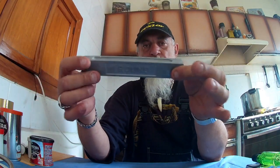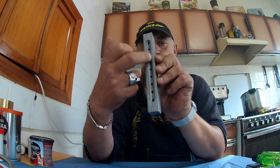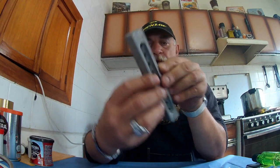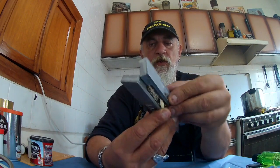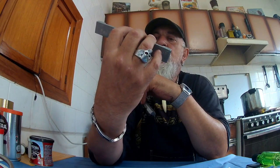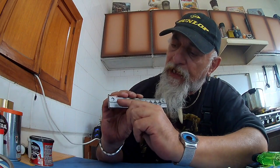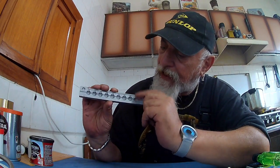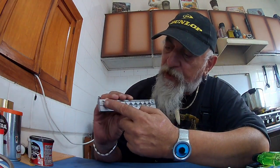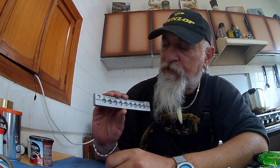If the mold is cold when you pour the lead in, it won't run through the whole thing, right? I close it up with a G-clamp, put a G-clamp around it, and you just pour the lead into this gully over here, and it falls into the holes. And then when it gets cold, you split it up, and you end up with this herringbone with, I believe, 9 balls in each one. You just get a pair of side cutters and you cut that, and the side ones, and cut in betweens, trim them off, and all the extra lead you put back in the pot, melt it again, and make more ammo out of it.